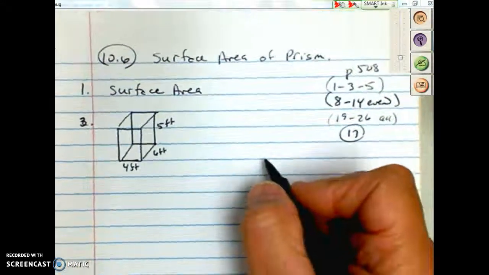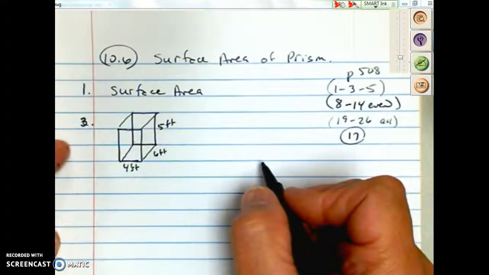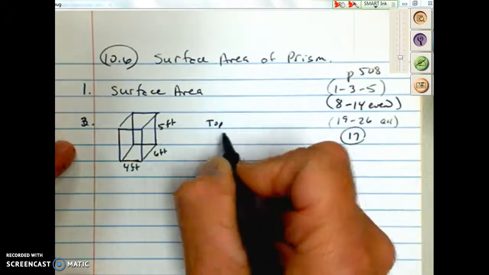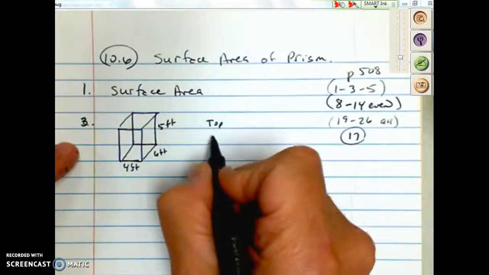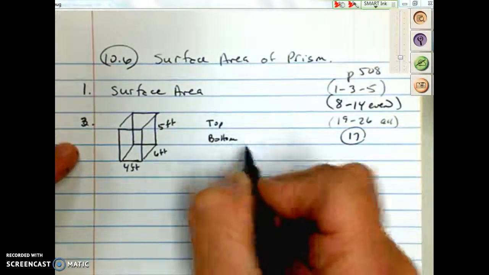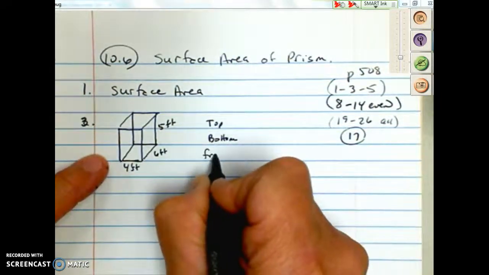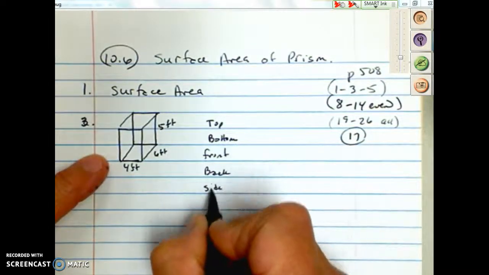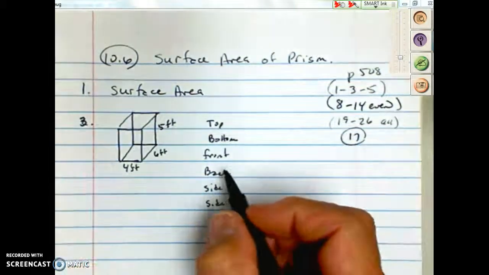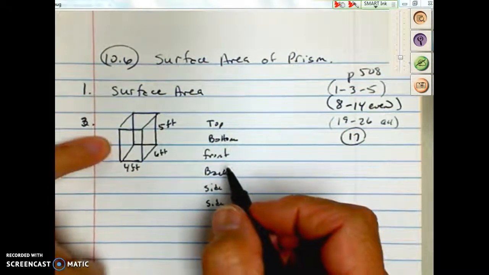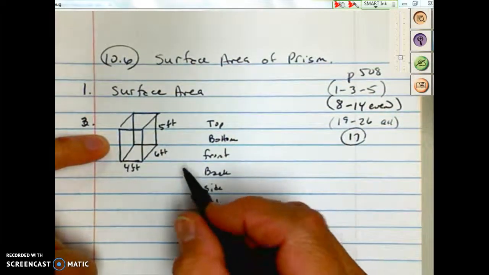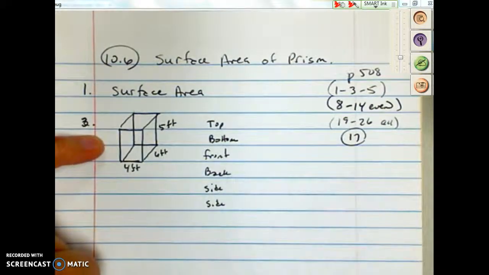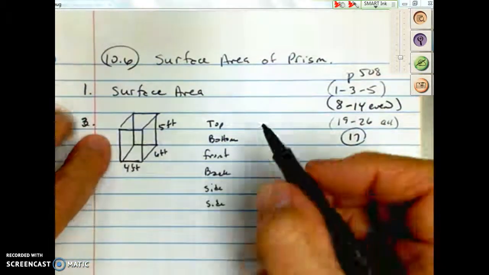Now, we're going to find the surface area of this rectangular prism, and so we want to find the surface area of the top. And again, the order doesn't really matter, but we'll do them by pairs. So the top and the bottom, and then we want to find the surface area of the front and the back. Then we want to find the surface area of both of the sides. Because this is a rectangular prism, and the two rectangles are congruent, the top and the bottom are going to match, along with the front and the back, and the sides will match as well. So let's take a look.